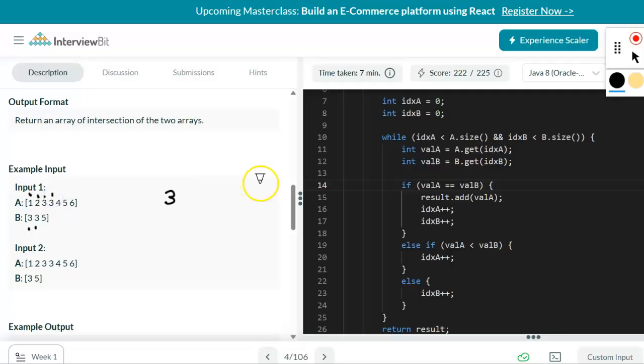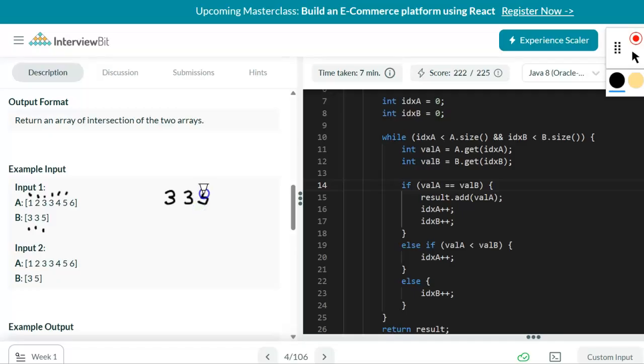Loop again. All right, A and B are equal again. Another pair of 3s. So that goes here. Increment both. All right, A is less than B. So we increment A. Now A and B are equal.